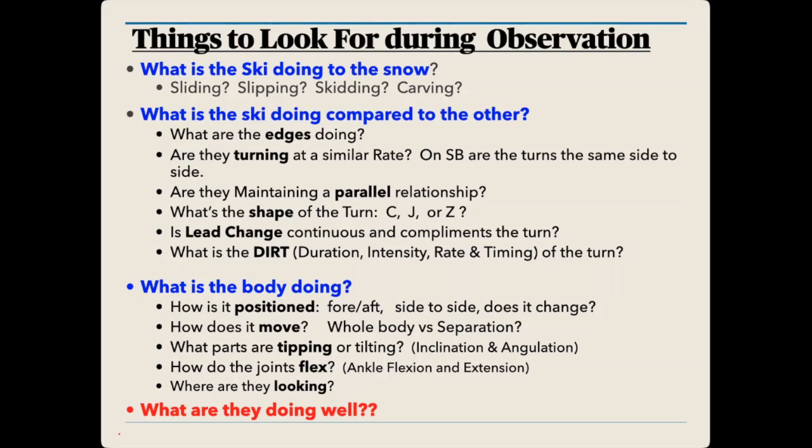Generally the lower body is more flexed than in an alpine stance, and we take advantage of that to maintain our good solid telemark stance, as well as our nice controlled lead change. Finally, where is the skier looking? Are they anticipating the next turn? Are they rigid and just following their skis? All of those are clues and observable details.